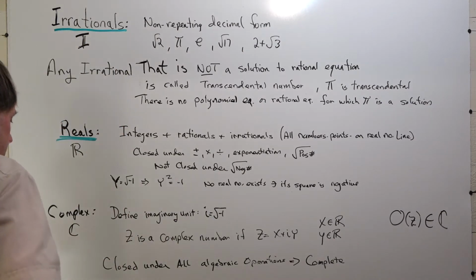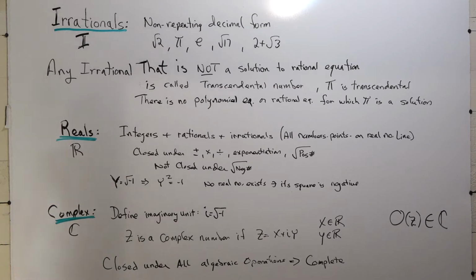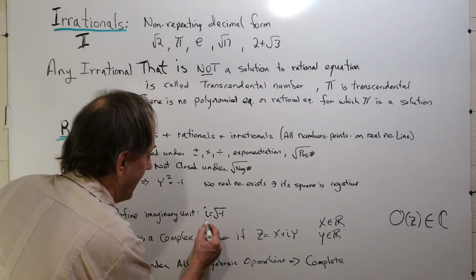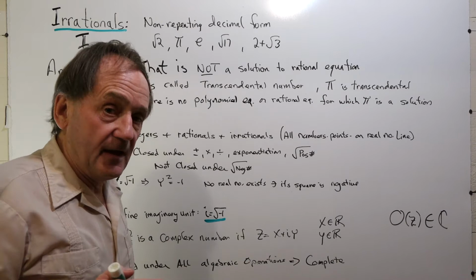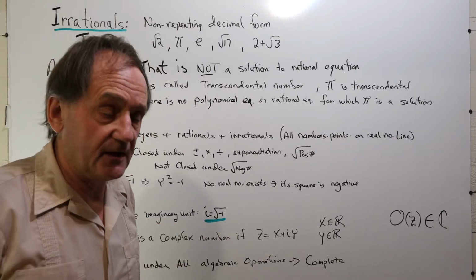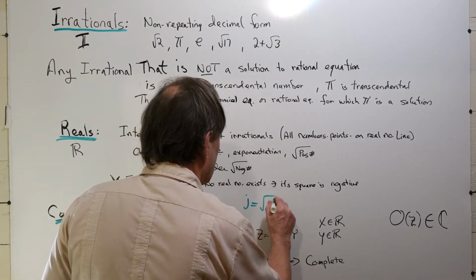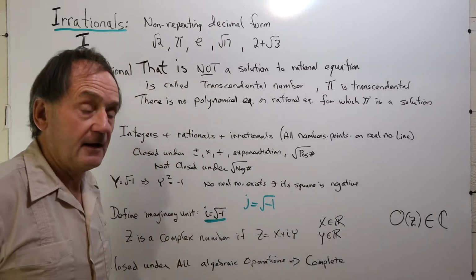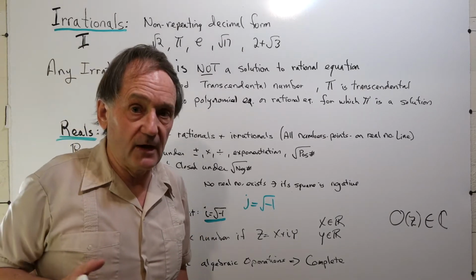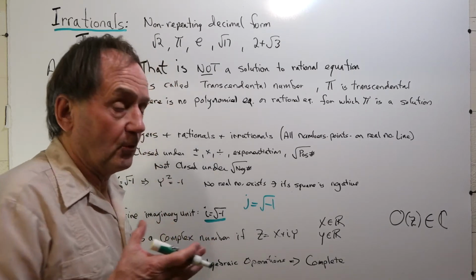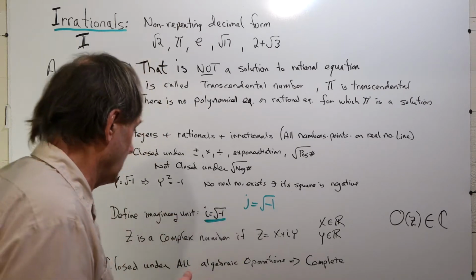Now, the last set of numbers in our number system are called the complex numbers. We designate it by capital C. We define the imaginary unit, i, as the square root of minus 1. Now, I may at times slip and call the square root of minus 1 j. Engineers, electrical engineers, call the imaginary unit j. Mathematicians call it i. I will try to use the mathematical designation i, but I may slip up from time to time and put j down on the board or call it j, so don't let that bother you. i and j both represent the square root of minus 1.